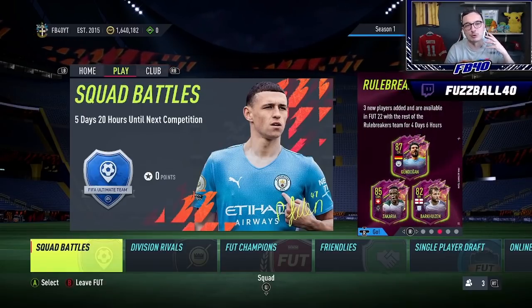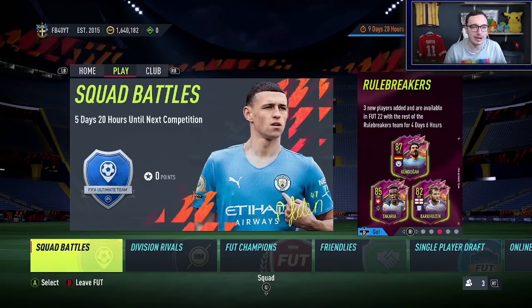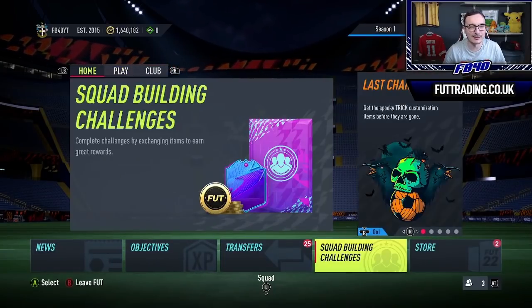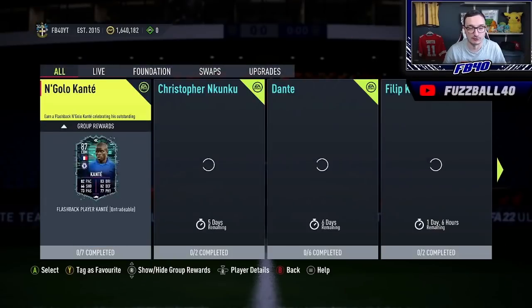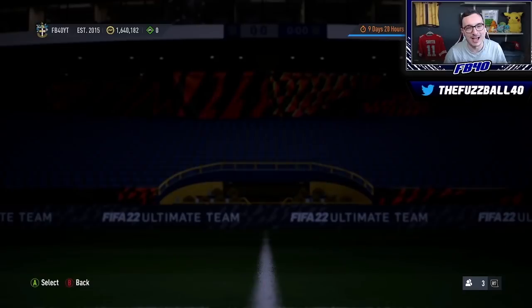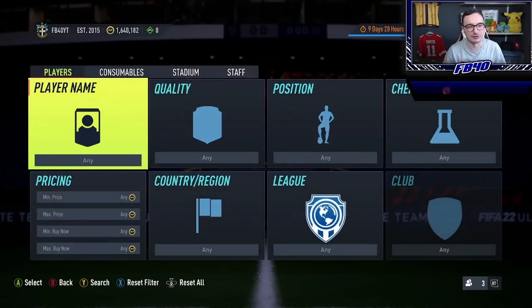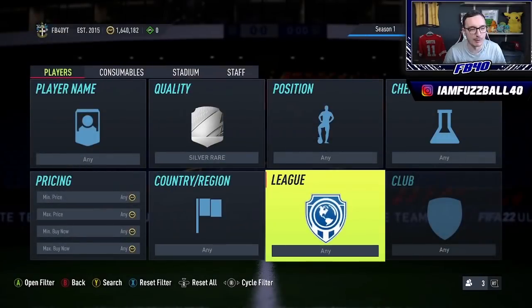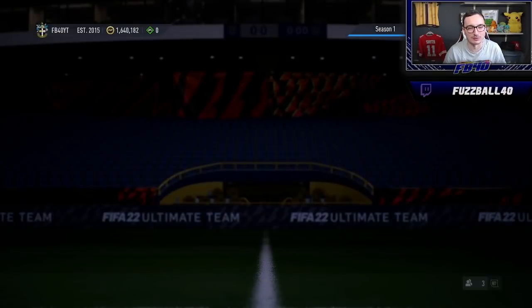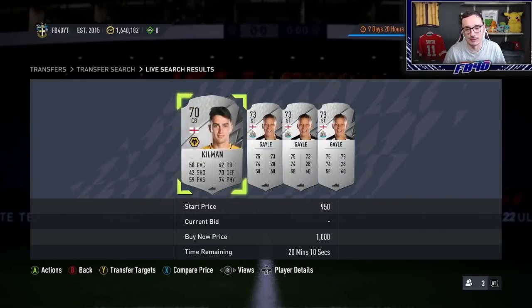So we'll start off by talking about generic silver cards, okay? Really what you're looking for when it comes to passive investing on any silver card is, let's say theoretically, not squad building challenges. These are relevant to it, but we don't really care about that right now. Really what you're looking for at a basic start is any card that is Major League, essentially that. So if you go silver rare and go Premier League, for example, right now the cheapest on the market tends to be about 1,950. You can see these guys here basically, right?